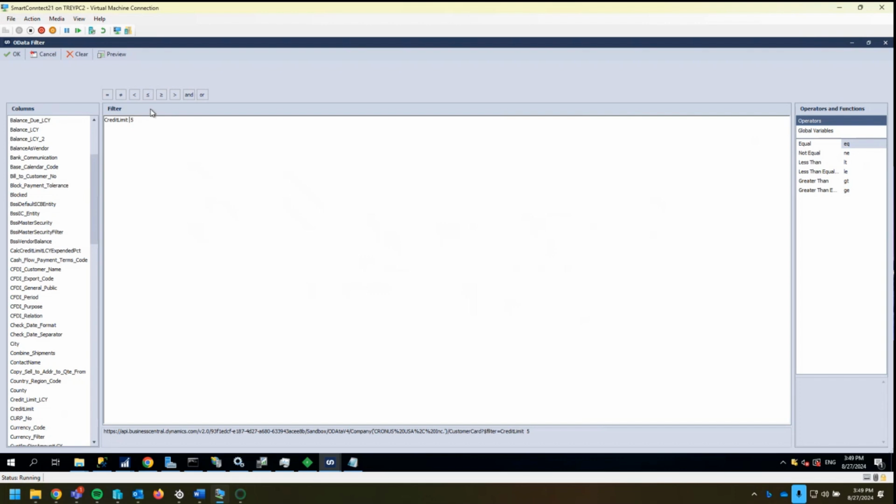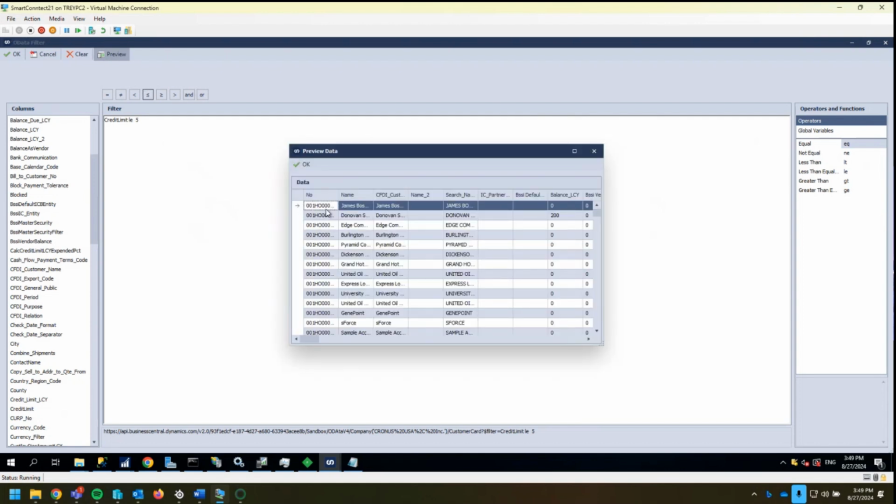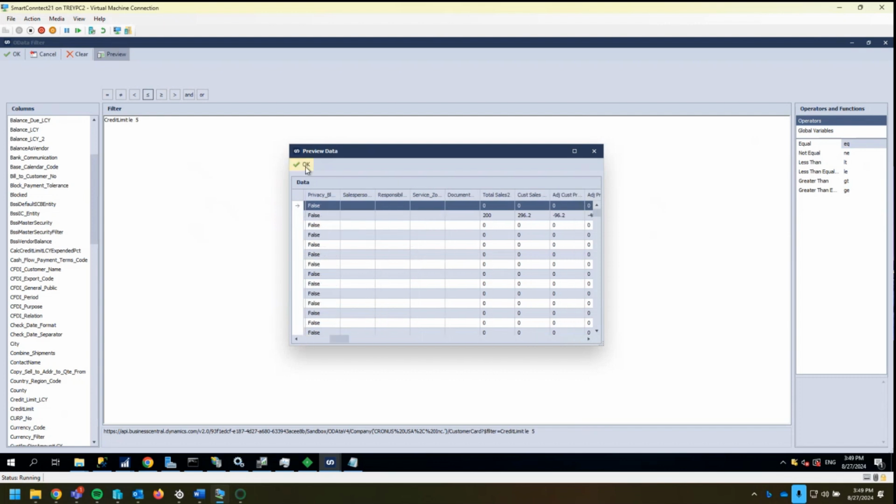So again, the same thing for less than or equal to. I can just remove that LT right there and hit less than or equal to, which is represented as LE. I'll preview it. Not much will change in what comes back, but you can see that is the correct syntax for what we're expecting, and it does work.